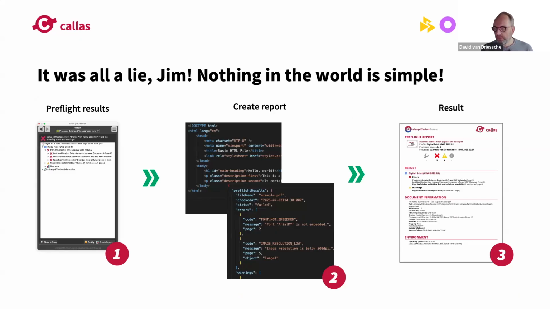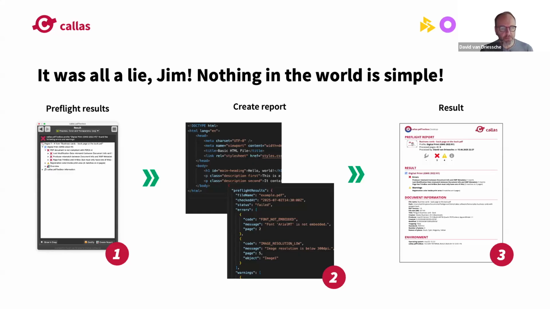But the steps are important. So yes, you have these pre-flight results on the left-hand side. That is what you get when you do pre-flight, right? pdfToolbox does pre-flight and it comes up with a list, a database, whatever it is, of pre-flight result information. And somehow, and this is the part that was hidden in the simplified slide, we now have a template that gets converted into a PDF report. Now, the template is HTML and CSS and JavaScript. That's what we said last time.